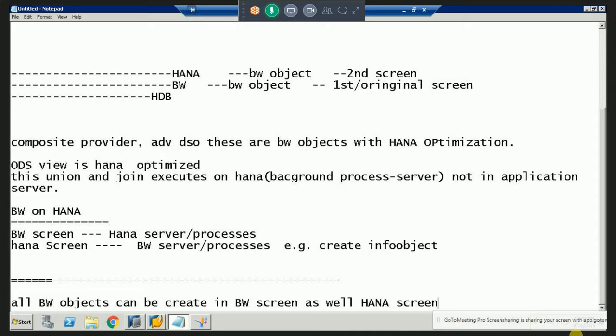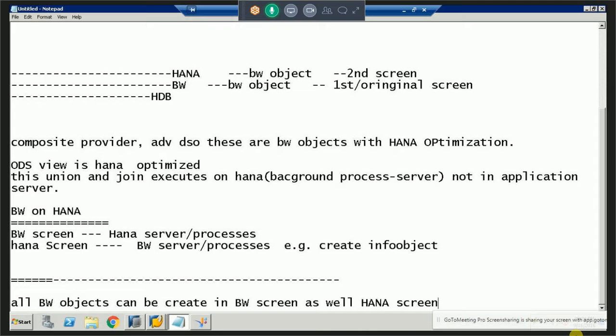Then sir, one question in my mind: when you taught me multi-provider, why didn't you teach me this way, that if you want both join as well as union you can use a composite provider? Why did we wait for HANA? Because it is advanced, na? Composite provider is advanced.